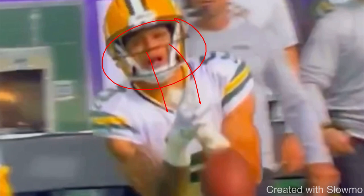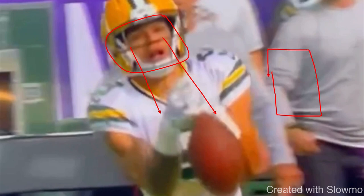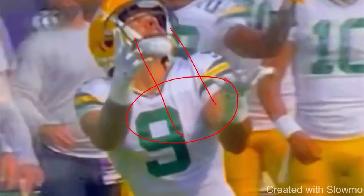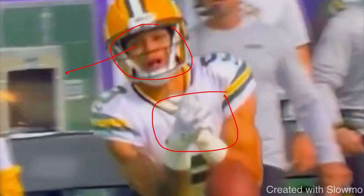Every position in football has trigger words to help. Something I tell my wide receivers: pretend your eyes are a camera and take a photo of the football. Like a portrait photo where the person takes up the whole frame — that's what you want the football to be. Snap the photo of the football as it hits your hands. You want to see the football make contact with your hands. If you don't see it make contact — if you're too worried about getting upfield — that's where a lot of drops happen on any pass, not just an over-the-shoulder.